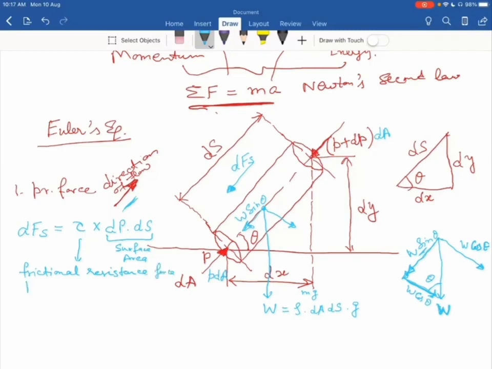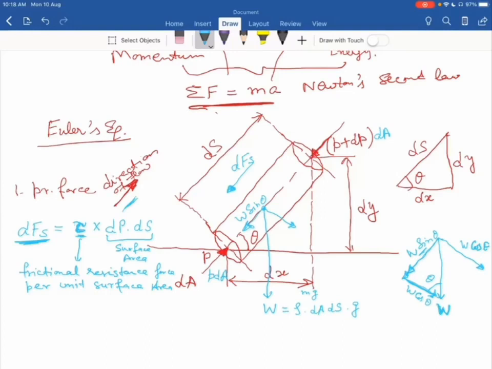Force per unit surface area. ठीक है, और viscous force per unit surface area. तो viscous force या frictional force क्या हो जाएगी, tau multiplied by dP into ds. Now this tau we can find out from Newton's law of viscosity, mu du by dy. Okay, so that is tau over here. ठीक है, तो इतना का stress है multiplied by area, that gives you the resistance force.